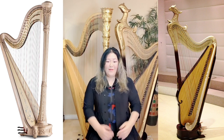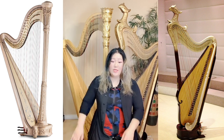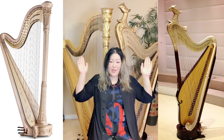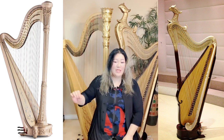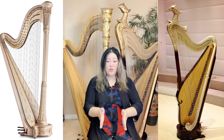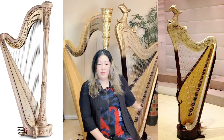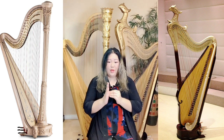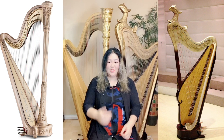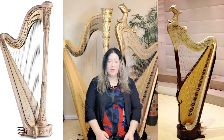Amazing! So what is the kong-ho and can you give me a demonstration? Sure! So I have the two instruments here — the western harp and the kong-ho. As you can see, they both have pedal mechanisms on the bottom which you step on to change your pitches from flat to natural to sharp, and the tuning pins are both located at the top. However, the soundboard placements are different: for the western harp, the soundboard is placed on the bottom underneath the strings, and for the kong-ho, it is placed in between the two sets of strings.